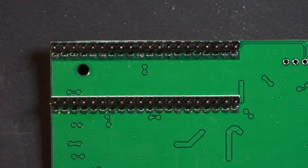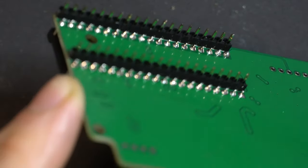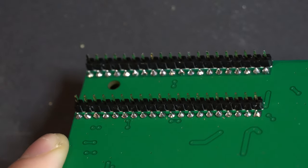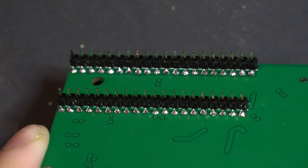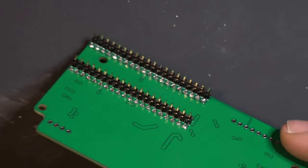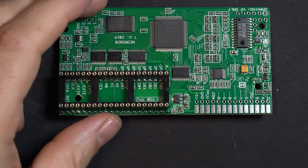This is an important pause point where we have to stop and really inspect our work carefully, because getting back in here after we install the adapter board is a complete headache. So we want to make sure all of our solder joints look good, and they do. So we are really ready to proceed here. And the next step is hooking up our NESRGB to the adapter board.